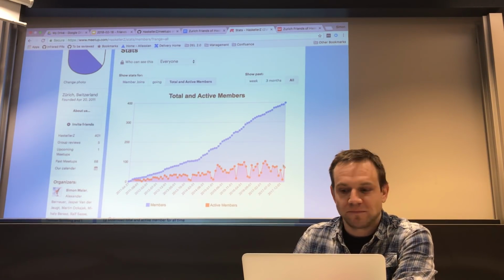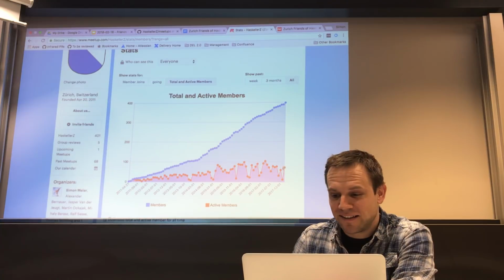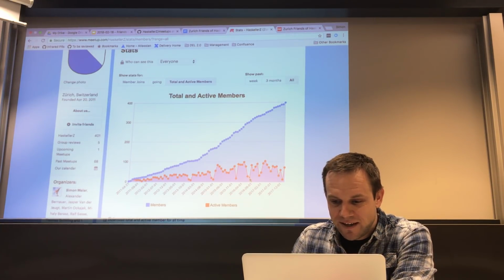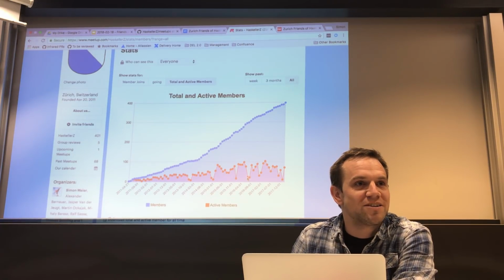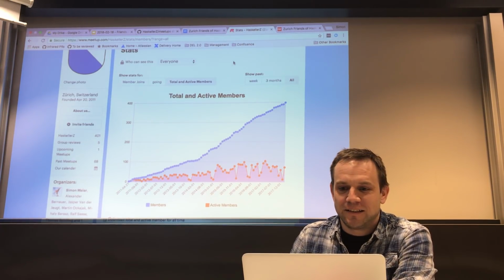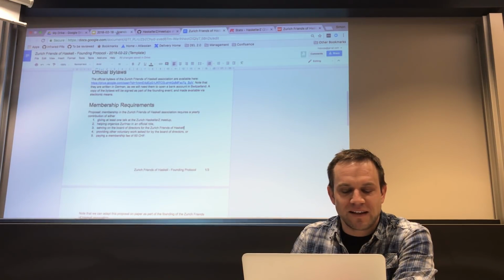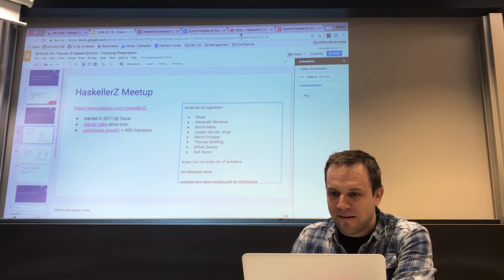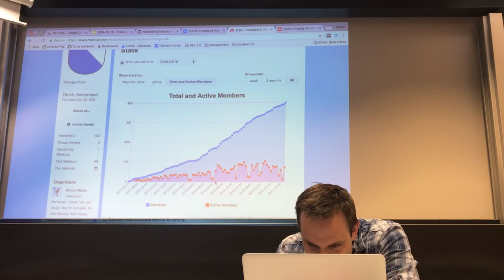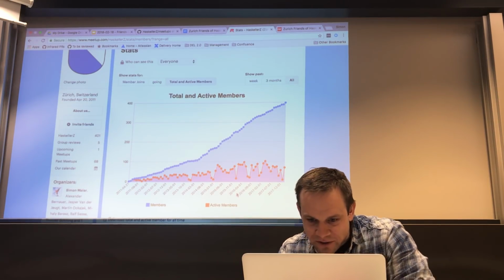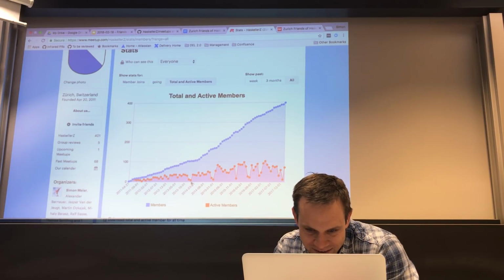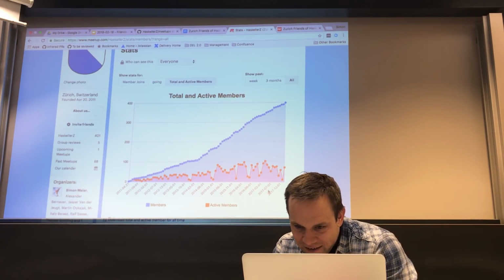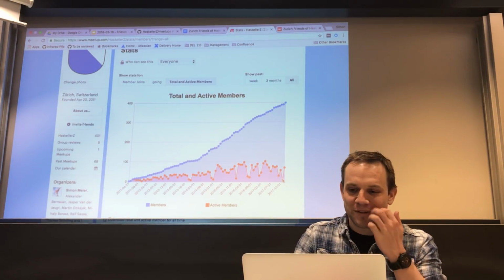What are those pits? Pardon? What are those pits, primarily from the active members? The pits? Yeah. I think the pits are when I didn't have the time, or nobody had the time, to organize a talk. I think it's the winter break, right? Because there's always like two. Let's see, 01. Yeah, we usually don't have a talk around December. That's probably another December-ish thing. Last year, I think something was missing here. And towards the end of the year, times were a bit stressful.